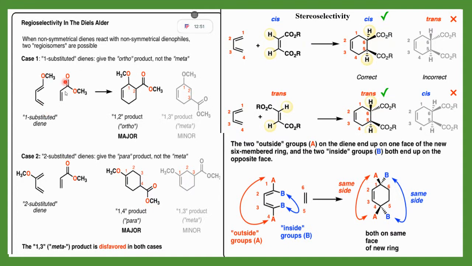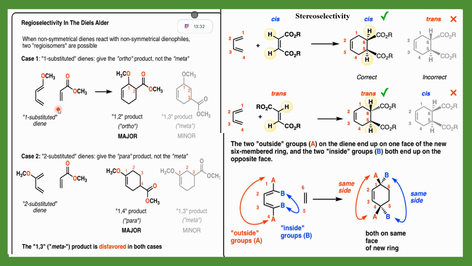Yes or no? And in this case, where will be the positive and where will be negative? Arti, in this dienophile. Obviously, positive charge will be here, right? Alpha beta unsaturated system. Positive, negative, that will form your enolate type. So obviously this carbon is going to connect to this carbon, right? This terminal carbon of diene will be attached to your alpha carbon of dienophile.